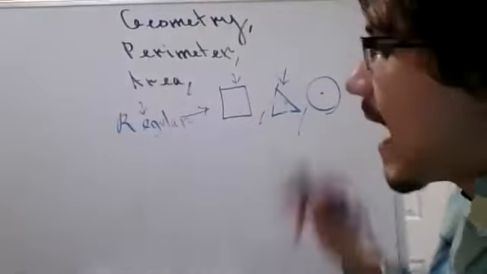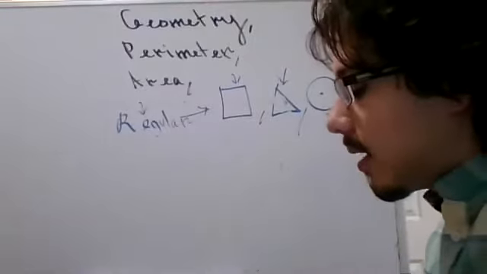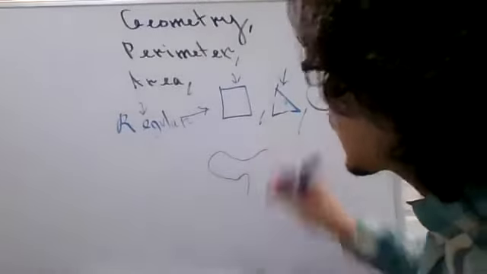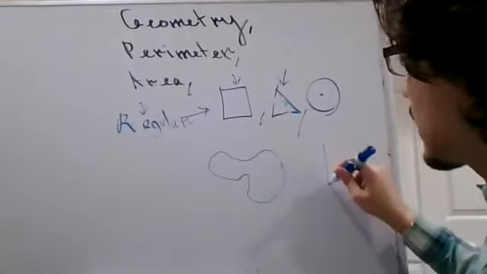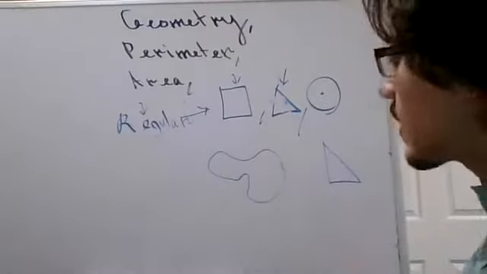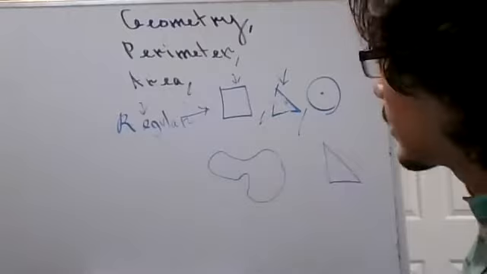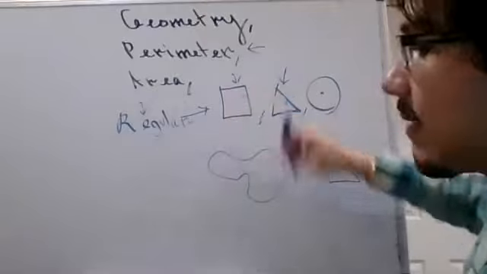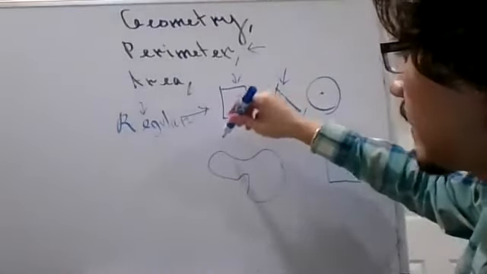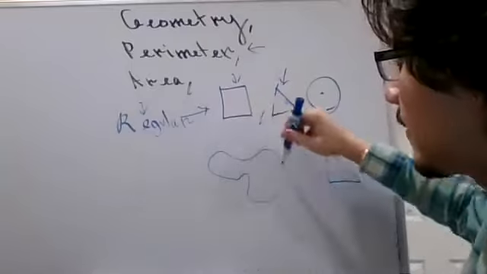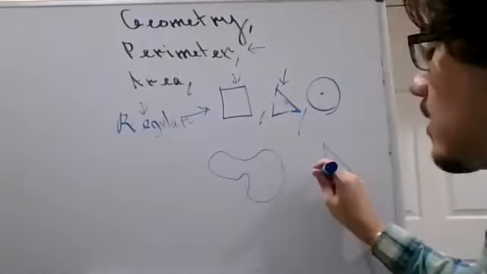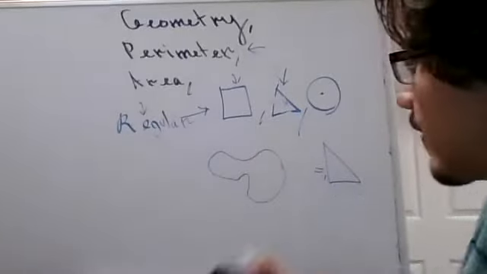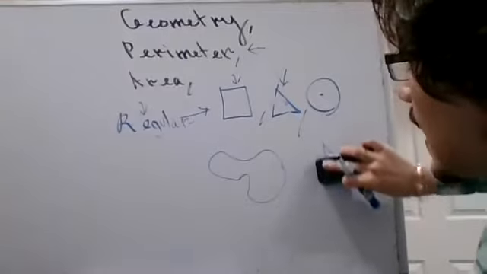So this can be any 2-dimensional figure that is closed. So this is a shape just as much as this is a shape. It's just that this one is curved and this one is a right triangle. I want you to note that perimeter is the same for both of these. You find it by the length of this entire outside. So in the right triangle, you would add up all three of the sides. With this nasty shape, you would have to somehow find the length of the entire outline.